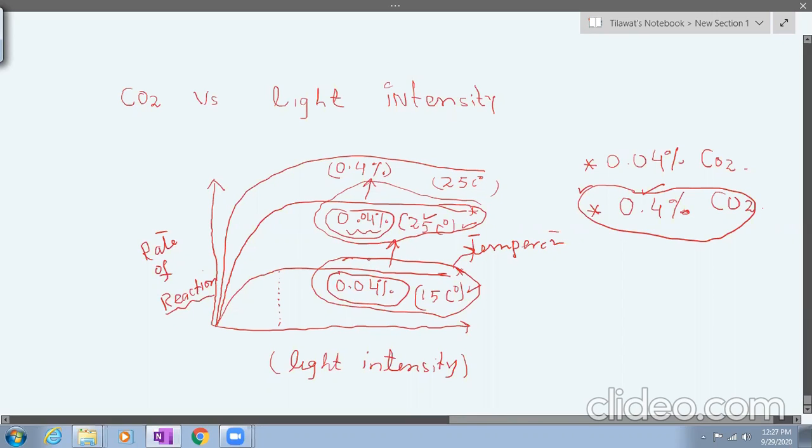And then here when I kept temperature the same but increased the carbon dioxide concentration, the graph went up. So it means at this point, the rate limiting factor was carbon dioxide. At the other point, the rate limiting factor was temperature. Am I clear? And here the graph is at maximum. Maybe it becomes plateau maybe because of the chloroplast number. That's why the graph again becomes plateau. I hope up to here this is clear. If you have any question, you can ask.